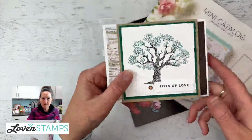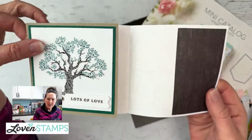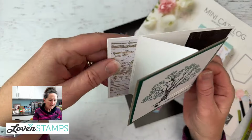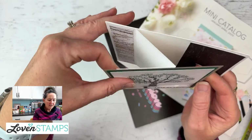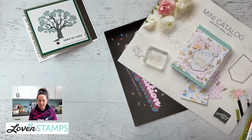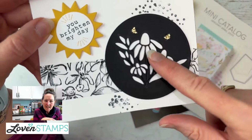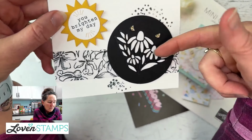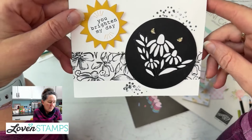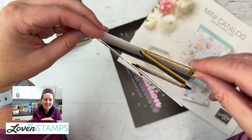So here we have Twisted Trees by Karen Titus. And this is a really fun, unique fold here. We've talked about this card fold lately, actually. So I like the way she's put this together. And then we have our Spring Corners dies. This is by Karen Snyder. Okay, wait for it. Do you see the front here? This is a negative die cut. So she cut it out of the black and added it to the front. This is a Mixed Media Florals Designer Series paper.